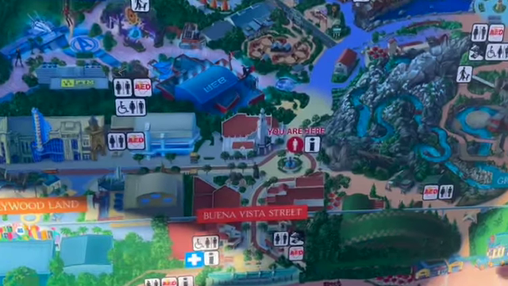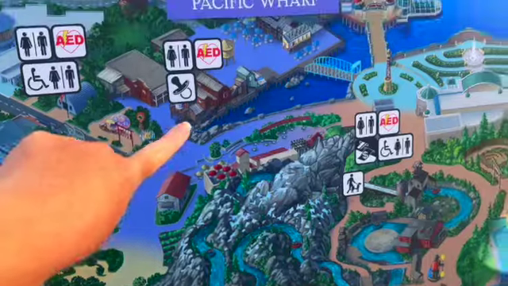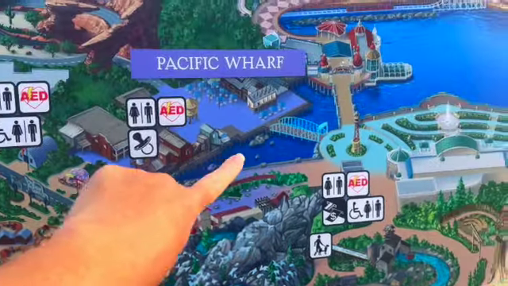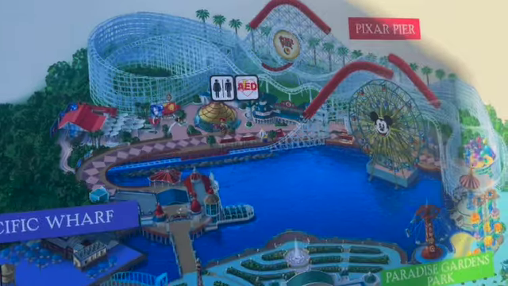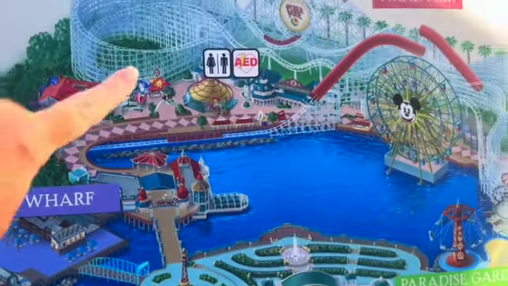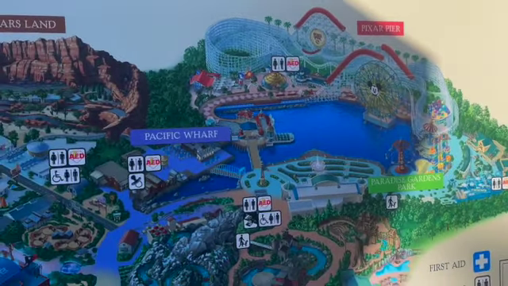Another option from here, you can go all the way up over here, okay? Again, you're gonna get stopped right here at the rope. But once the rope drops, then you can come all the way up here and go over to the wharf. So over here at Pixar Pier, and actually this isn't the wharf anymore, this is called San Francisco. But over here you've got Incredicoaster and Toy Story. So those are kind of the rides that build up the lines the fastest.